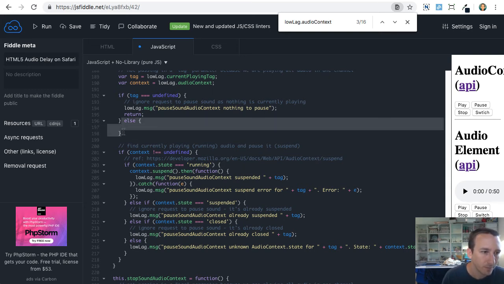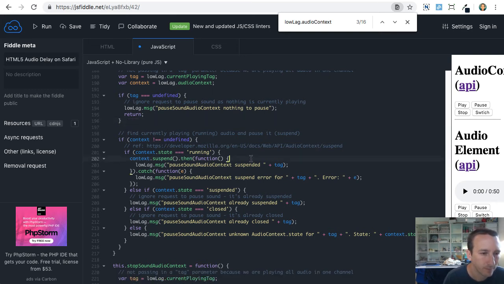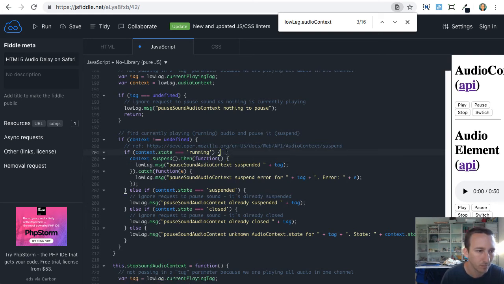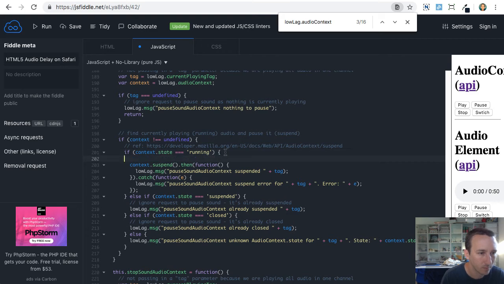Let's move this here. What if context is undefined though? It won't be.